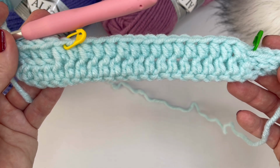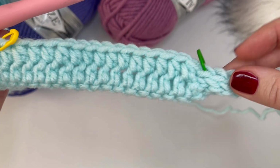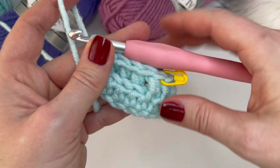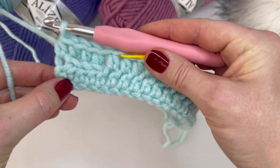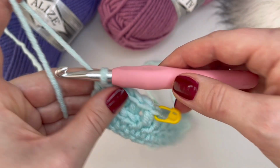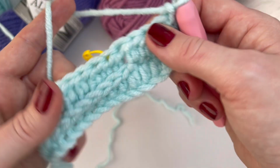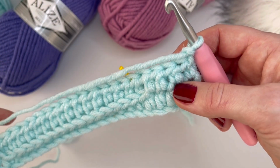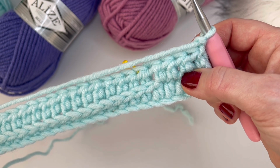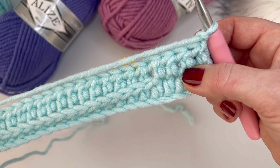And this is the wrong side of the beanie. So on the right side is the starting tail. Here is no starting tail. So this is the wrong side of the beanie. Chain 1, turn your work. And now you have to make 1 half double crochet in the next 4 back loops. So this is the right side of the beanie.